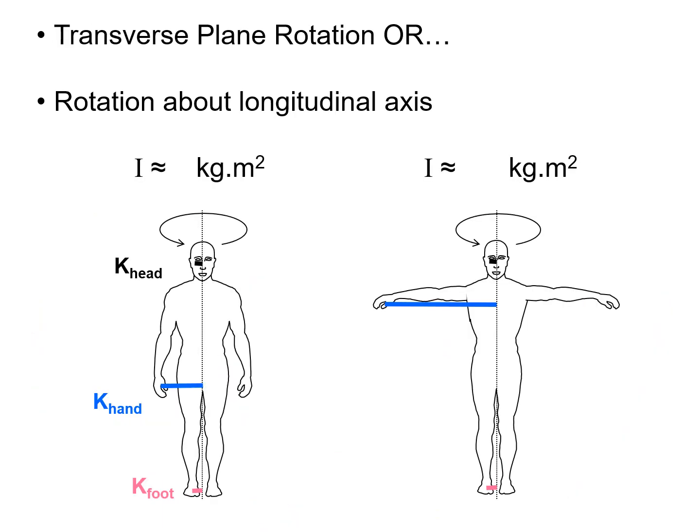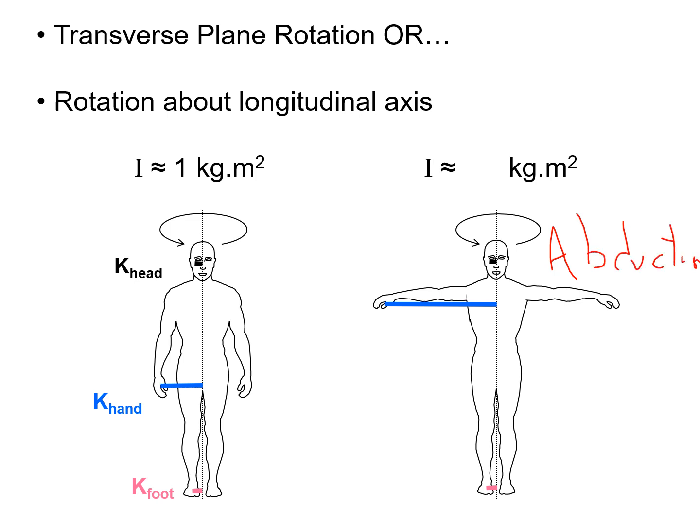When we're looking at our transverse plane, or rotation about our longitudinal axis, this is you spinning in an office chair, or that ice skater doing a triple axel, okay? In our normal position, we might have a moment of inertia of 1 kilogram meter squared. But if we were to extend our arms outward, or abduct our arms, sorry, not extension, but abduction. So this is our abduction.